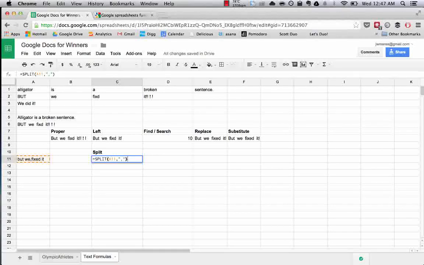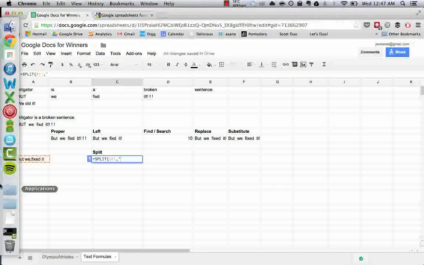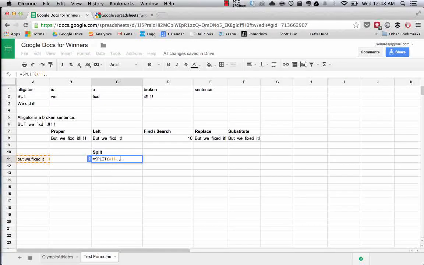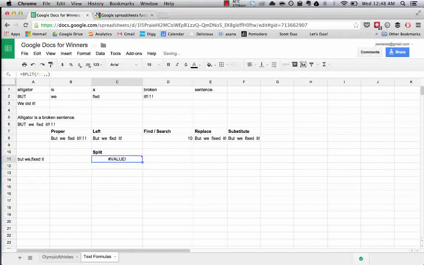Why do we have to do that? So we have to do that because otherwise, if we just had a comma, I'll show you quickly, Google Docs is just going to return a value error because it's just going to take that comma, as you can see it's black, not as another parameter, but as just another way that it expects the formula to be broken up.